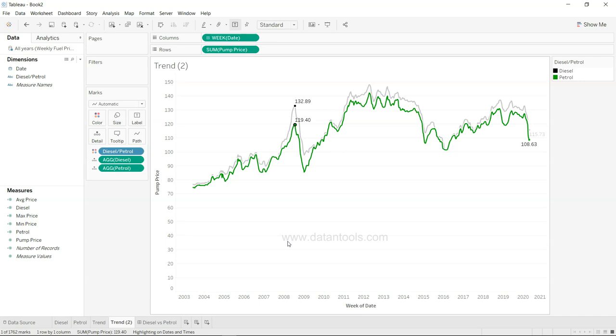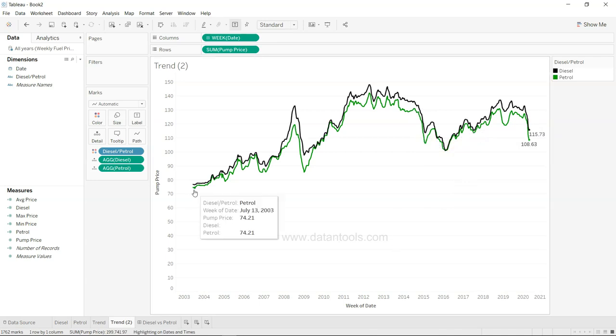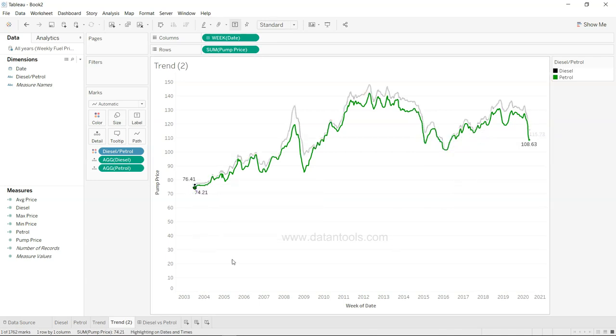Now if you are doing this, it becomes much more engaging from my perspective, because you are giving the user flexibility that, hey user, go ahead and look at both the prices and then do the comparison based on the actual values which are present over there. So wherever you are going to click, you will see that both the values will be displayed as per your needs, whether it is start, whether it is end. Wherever you are going to click, it will start showing you both the values.